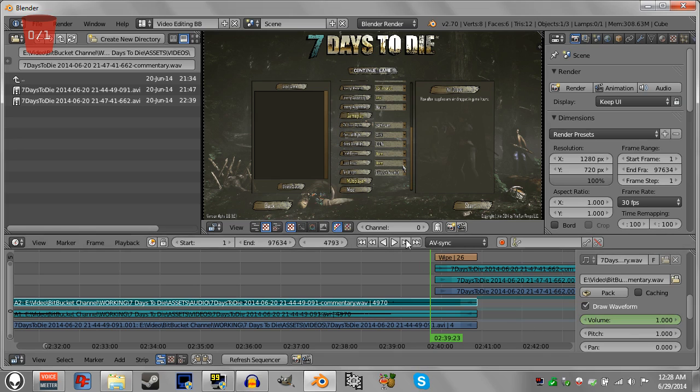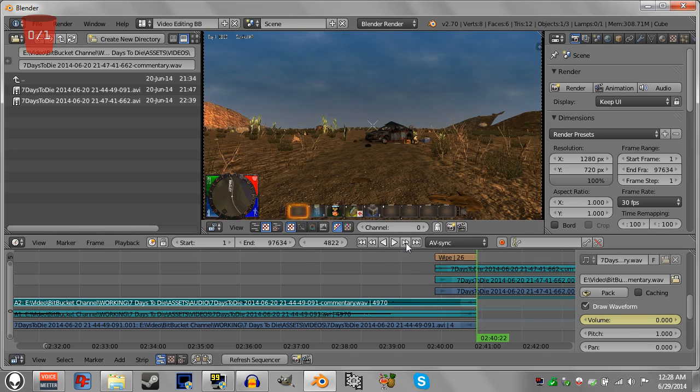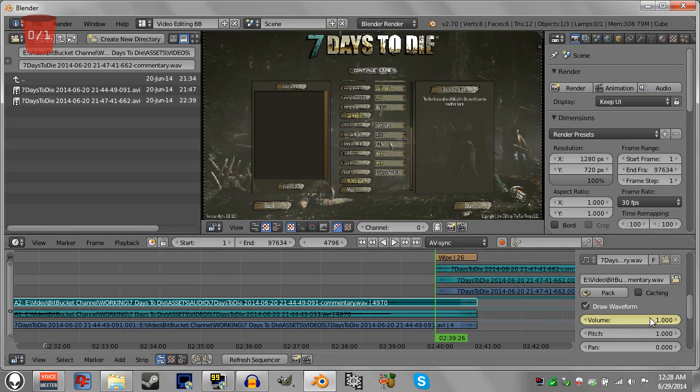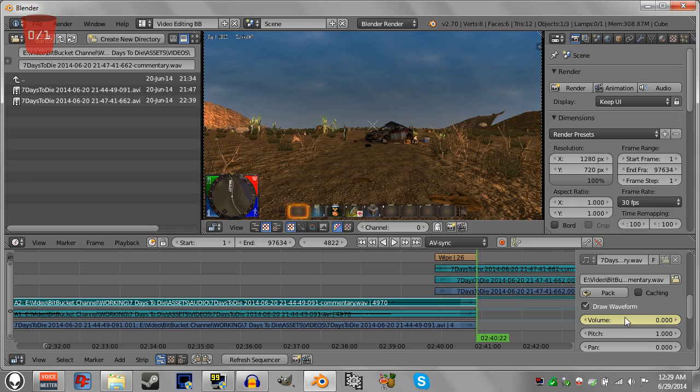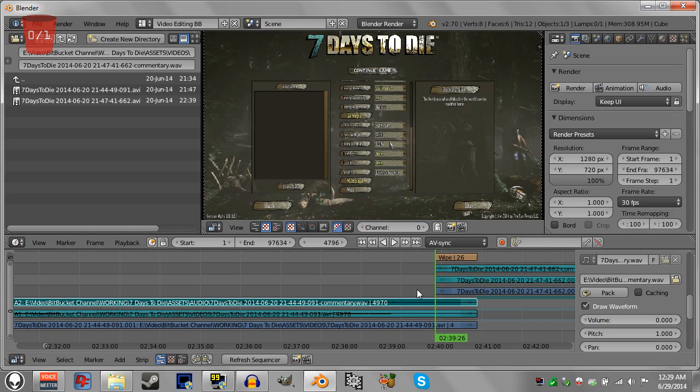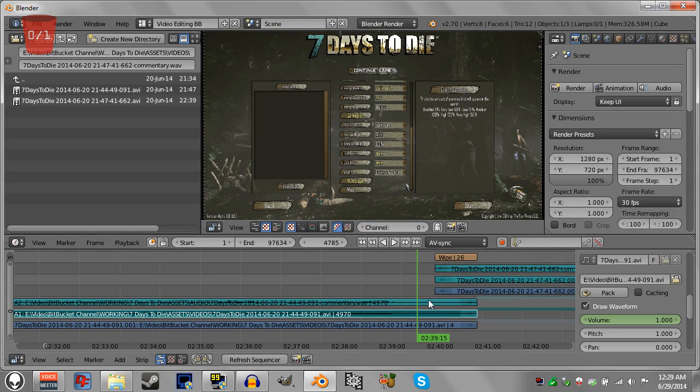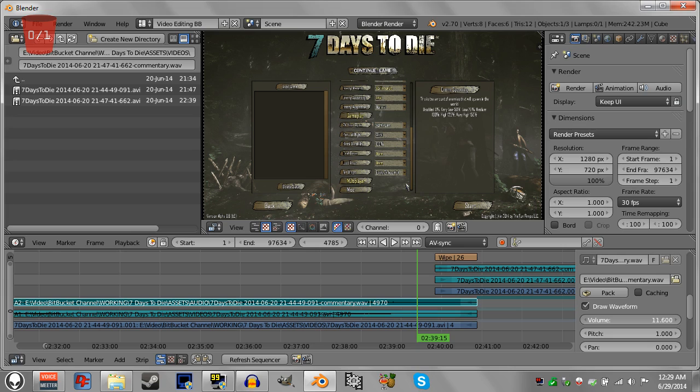Now if you decide you don't like those keyframes, you can use these buttons here to move directly to the next and the previous keyframe. And if I wanted to delete that keyframe, I could use Alt-I, and you'll see it turns green to show you that it has deleted the keyframe. Move to the next keyframe, Alt-I, delete that keyframe. And now it's gray, indicating there are no keyframes left. Now the volume has gone to 0, so we'll move that back on up to 1. I'm going to click and type in 1, enter.